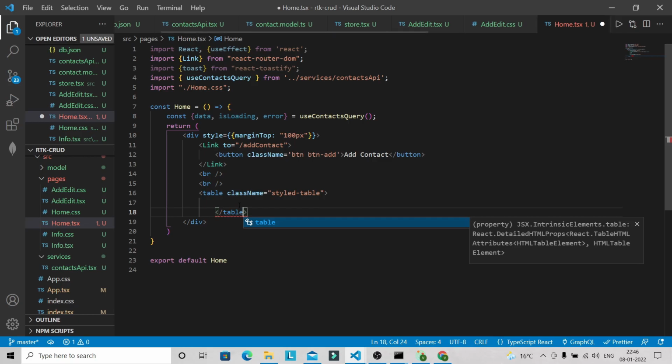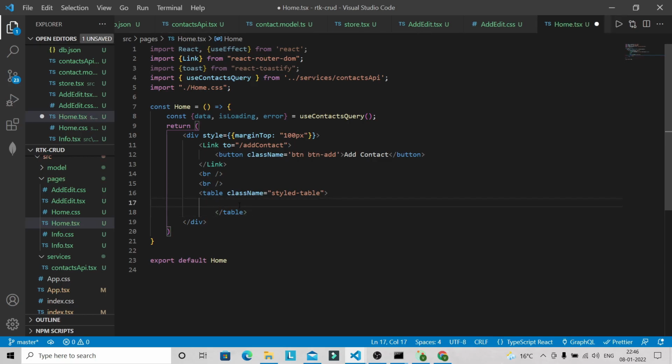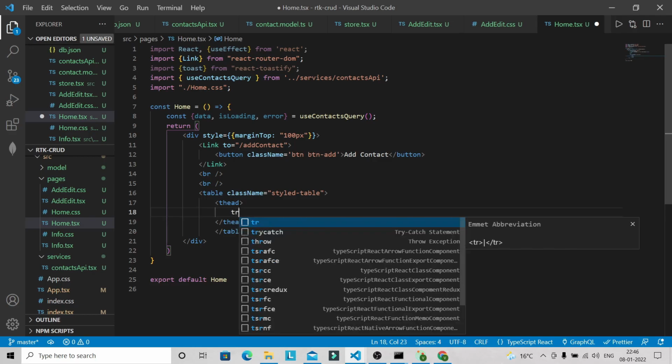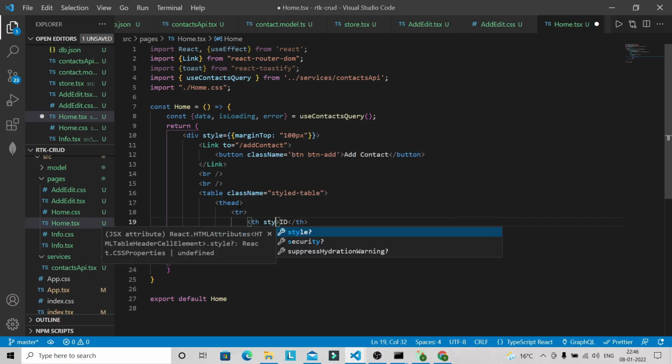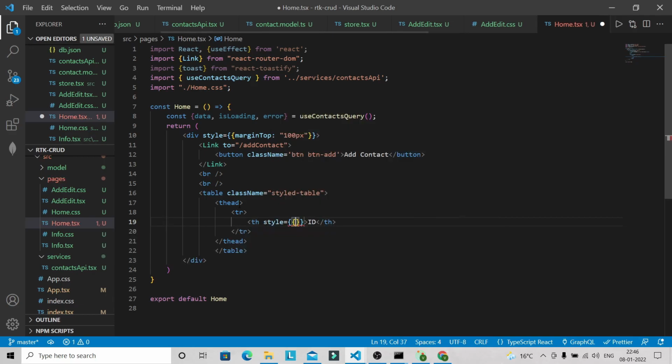Now inside this we are going to have table head first. Inside table head we are going to have table row, then table head, and the first column will be the ID, and we can give here a style like text align center.